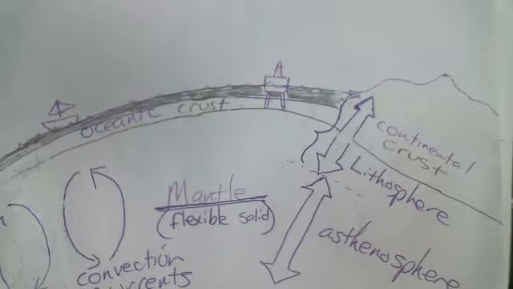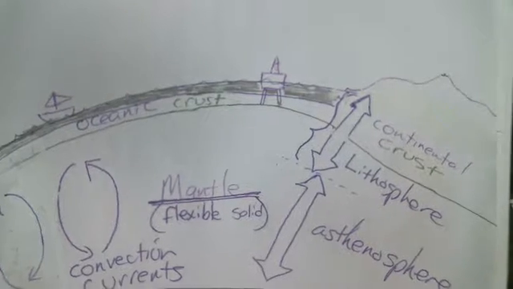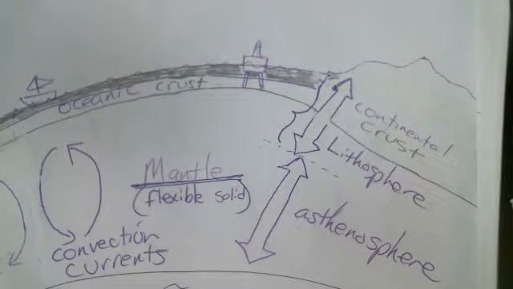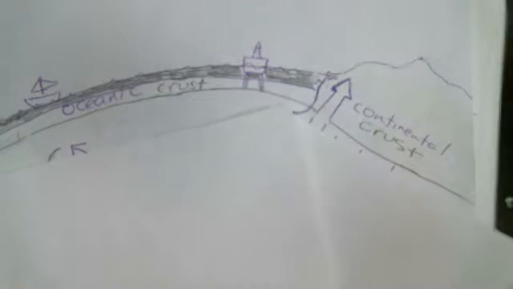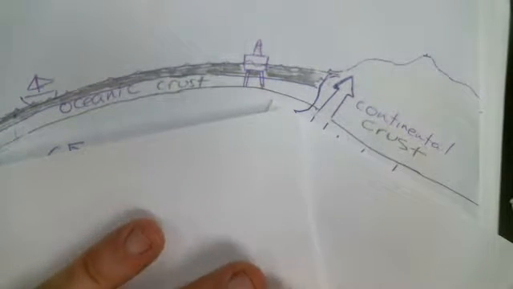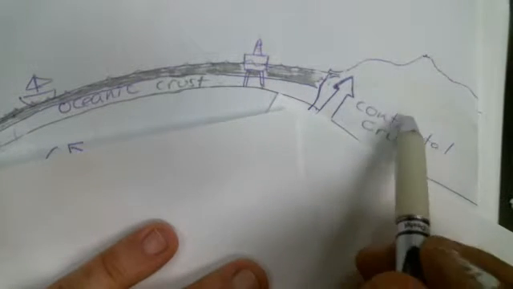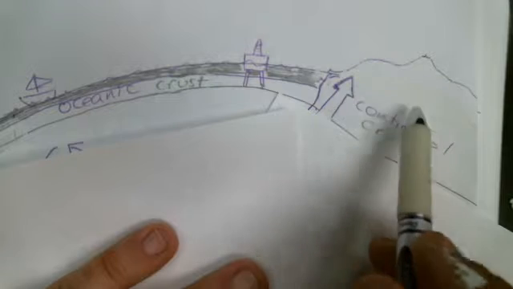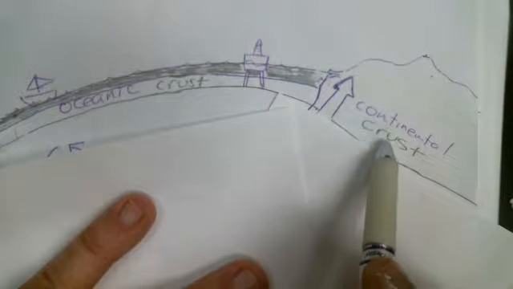Okay, let's first review the different layers of Earth. On the outside, we have continental crust. Let me cover some of this stuff up so that it's not quite so much material to look at all at once. Okay, so continental crust over here is the thicker layer underneath the mountains and land and places where we build houses and all that kind of stuff.